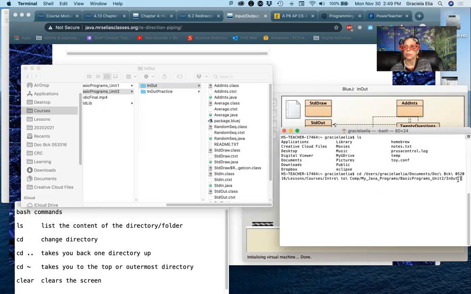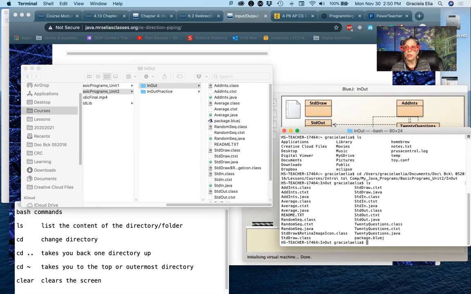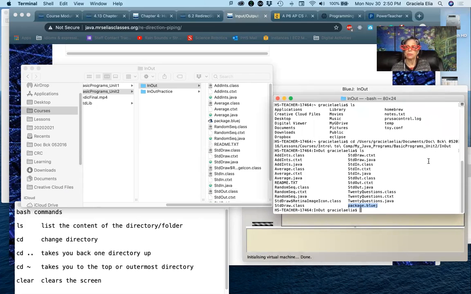And take a look. All the different layers of directories or folders, if you want to call them so, that I went through are being actually pasted onto my terminal command, which makes it so much easier. Especially when you have a lot of stuff. If I do ls, I press enter, I should have the same thing I have over here, and packages at the end. Take a look right here, and packages right here. So from here, we can actually run programs, and let's do that.